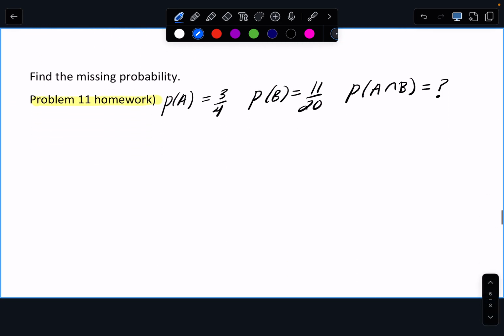Those ones are proving. Okay, see now we're finding the missing piece. So you do the same thing. To find a missing piece, you need a statement to connect all of these. And the one we learned today that connects all of these is an independent statement. Now, I believe if I'm not crazy, I didn't write down the instructions. Does your paper say that these are for sure independent?